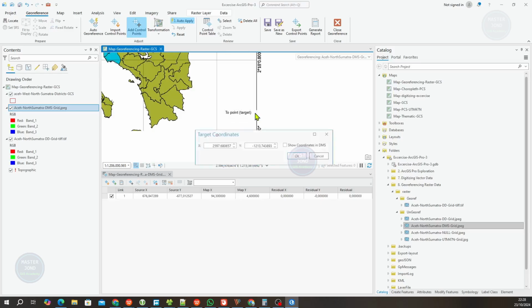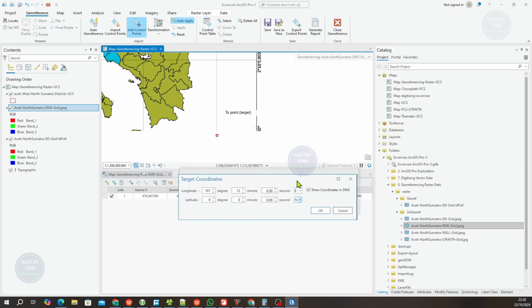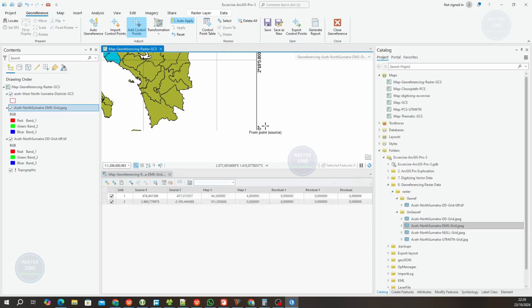So right click here, show, 101.12.0 E, and 0, 0, and 0. Okay, and go.